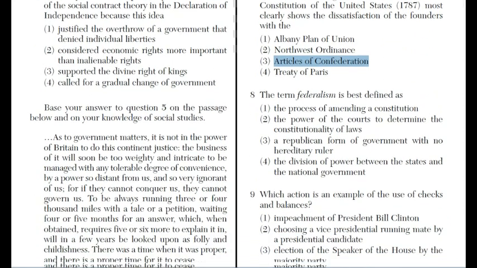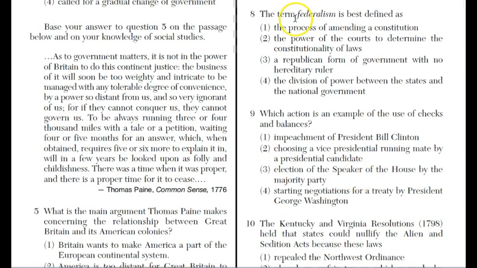That was what they were dissatisfied with and why they wrote the Constitution. Okay, let's talk about now federalism. And if it seems like we're doing a lot on government, we are. Remember, it's the U.S. History and Government Regents, guys. Federalism, we've talked about. Federalism means that we are a federation, a collection of states. So in many ways we're one country, but in other ways we are a collection of states. And each state keeps its ability to govern itself. All right. Therefore, the division of power between the states and the national government is the correct answer here.